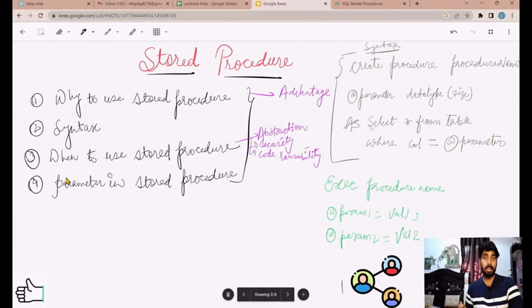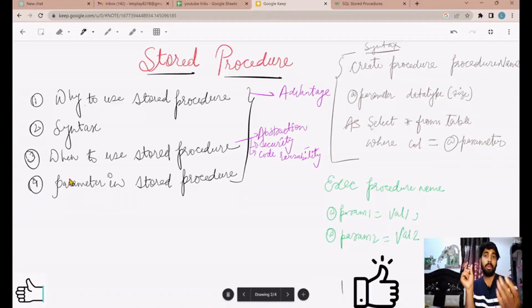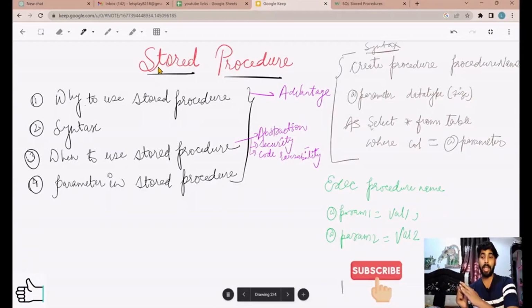Stored procedures are nothing but a database object which contains one or more SQL statements. Okay, what does it mean? You write certain SQL statements or SQL queries, and then you store them in a certain object in a database, and then you call that object to get an output, right? So instead of writing the big queries or writing the entire SQL statement, you only have to call one particular keyword or the object to get the output of the entire SQL statement. The SQL statement can be one or more that is linked to that particular object.